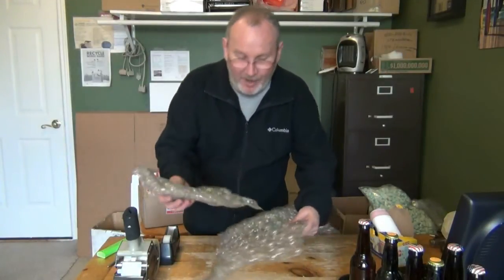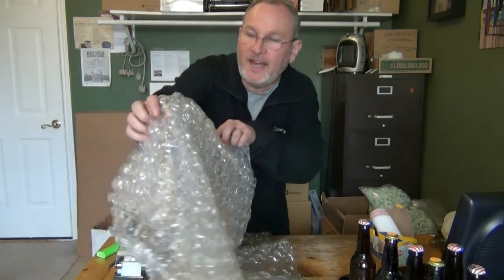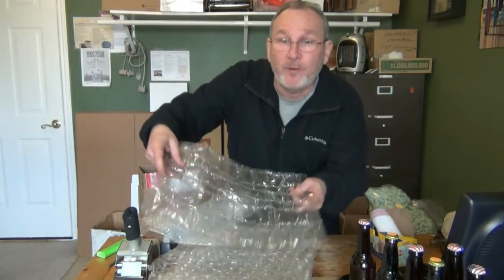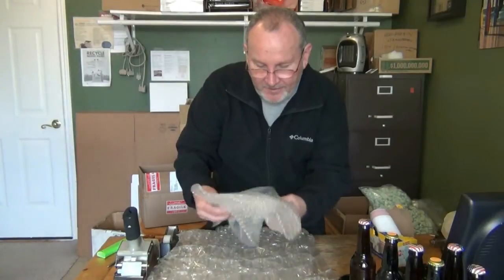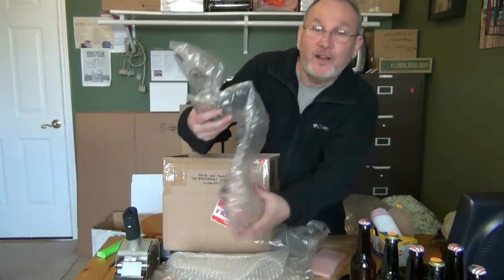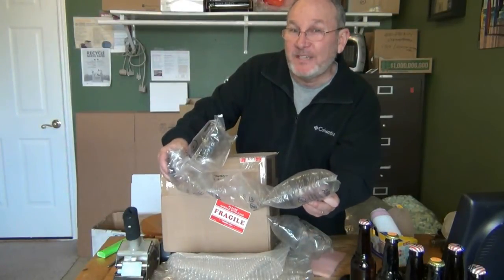The best thing for packing is bubble wrap. Bubble wrap comes in all forms — here are some pretty large bubbles, here's a common style of medium-sized bubbles, and there are even these interesting square-shaped ones. The square style isn't great around a bottle but is great for the edges of your package. There's also really fine small bubbles, which are particularly good for the sides of the package and great for wrapping beers.